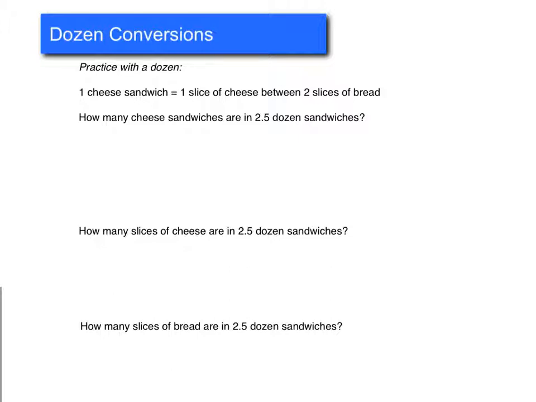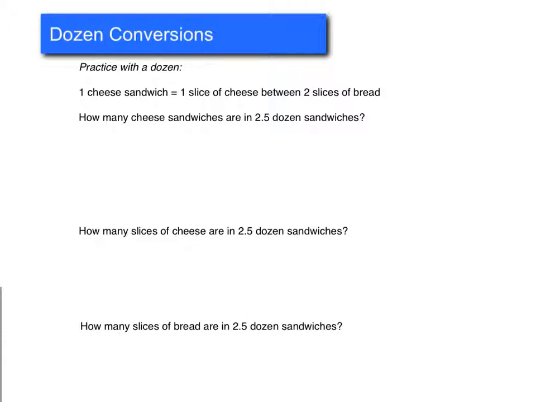But for starters, I'm going to start with a cheese sandwich. And everybody always laughs at me with the cheese sandwich, but I think that it helps students a lot, and I refer to the cheese sandwich over and over again throughout the year. So if we think of a cheese sandwich as being one slice of cheese and two slices of bread, then we can use those ratios to figure out how much cheese and how much bread would be in a certain quantity of cheese sandwiches. And this is going to relate to how we would do the same thing with molecules.